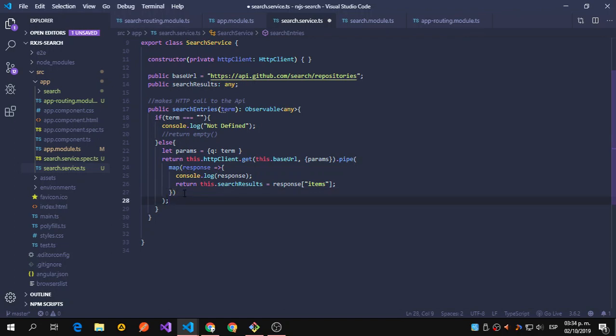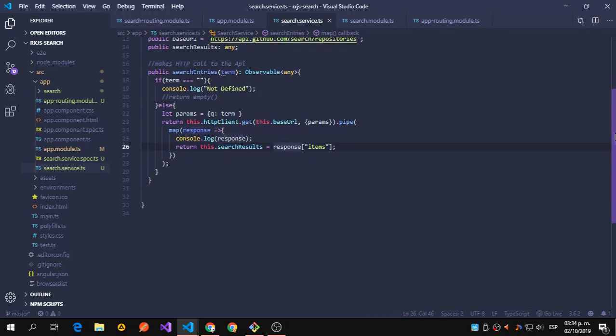So this is the first part. We're going to return the call with the map, and inside that we're going to set these search results to the items that we receive. So below here we're going to add just a function that returns the response, not the subscription, sorry, because we're going to subscribe in the component.